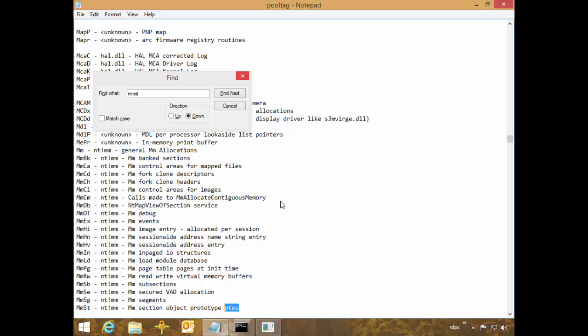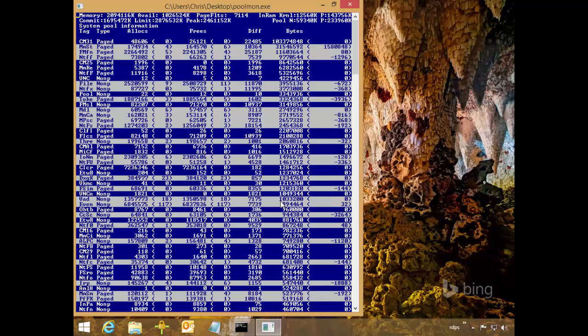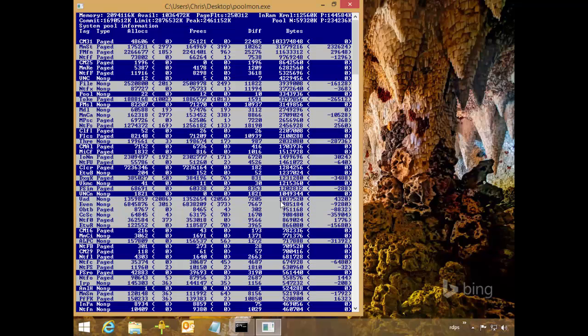Microsoft has already fixed the problem and we need to get patched. What you will usually find is a Control-F, and you'll find that the leaky tag does not exist in this list, which means you're going to have to do some research to go find out who it is. Maybe it's an antivirus tag that's leaking or something along those lines.